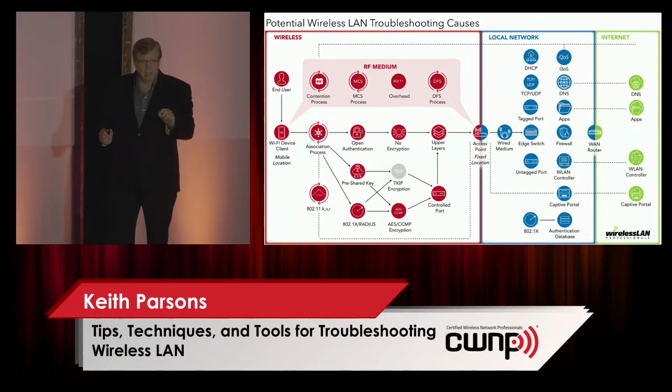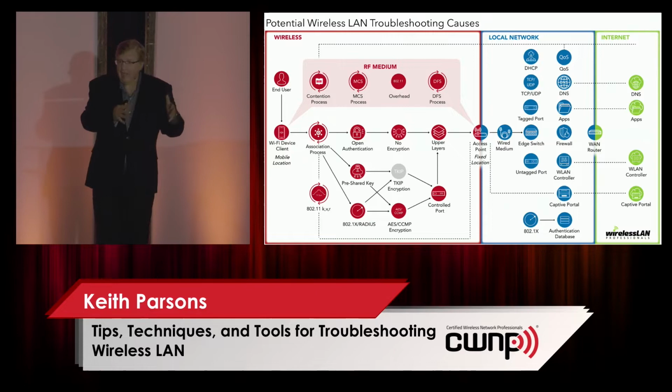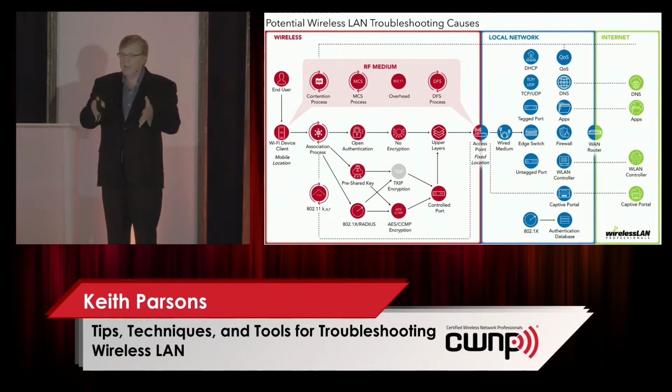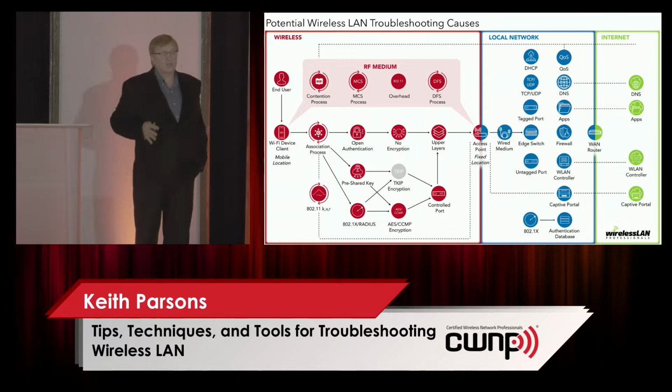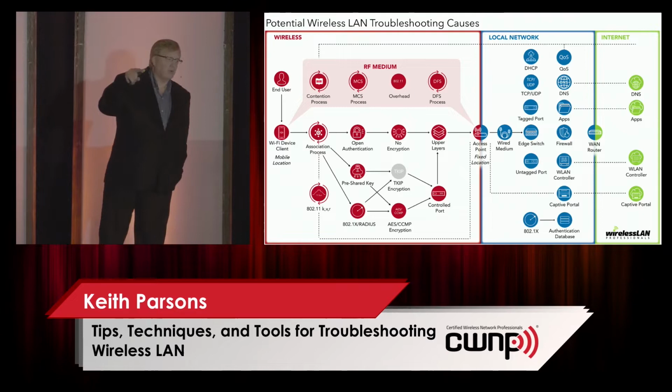Over the RF medium, there is a decision that gets made. There is AIFS, or in the old days we called it DIFS. And then there are slot times, and we count down a random slot time. Whoever wins will transmit. When they transmit, there's a SIFS and ACK, and then the cycle happens again. So for every single transmission, there's this little teeny thing, which I put on there, called the contention process, with a little loop, and it's going on really, really fast, at the microsecond, millionth of a second level.